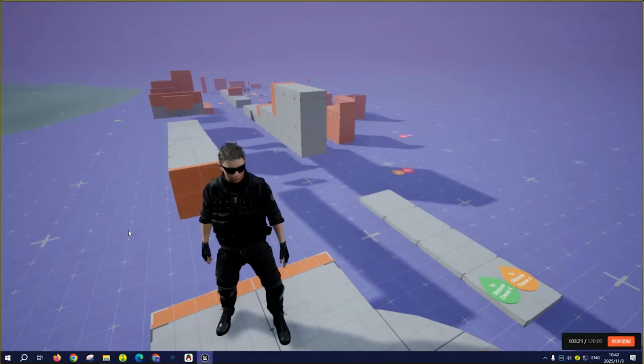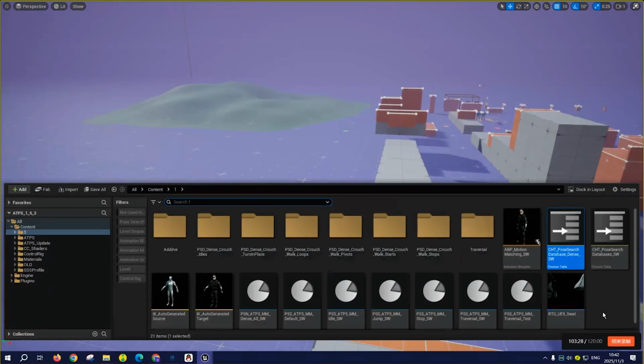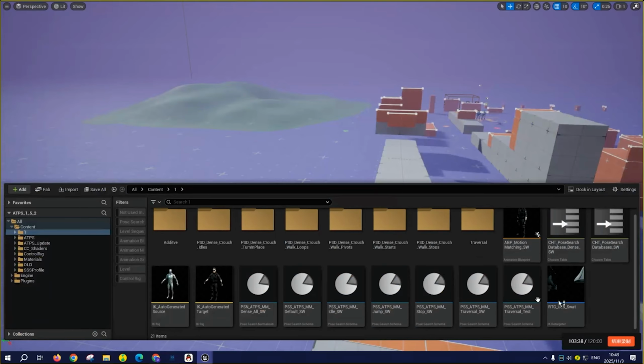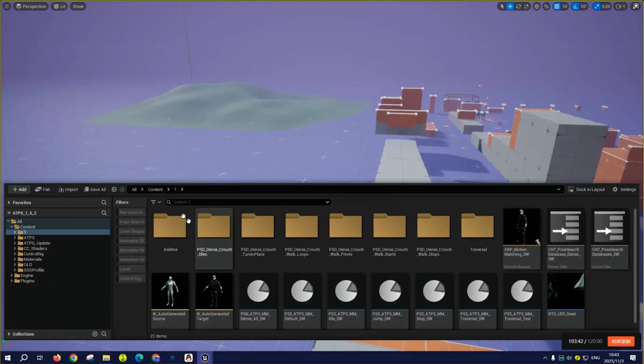So that's done with the traversal animation. Now, I don't think I'm gonna do the rest of the locomotion. It's basically the same process. I might do a recording later just to get everything in place.